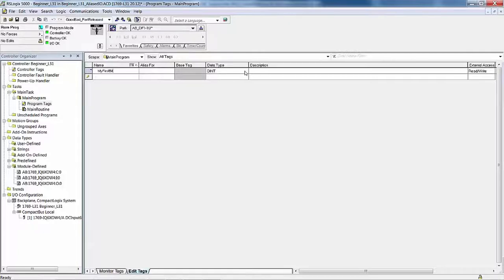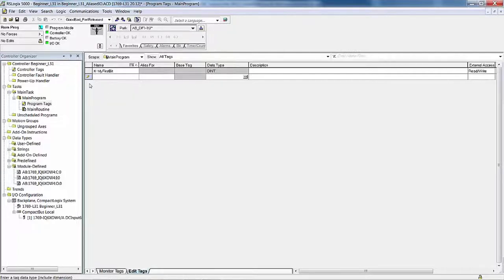So I had you click over here. Remember, if you click here, the ellipsis pops up. Notice that I clicked off of there and now it's grayed out. You can't change it. If you make the mistake of clicking outside of the data type, it creates that tag. This is if you're online. It creates the tag and you're done. You cannot redefine that tag without going offline, changing it, and then downloading.